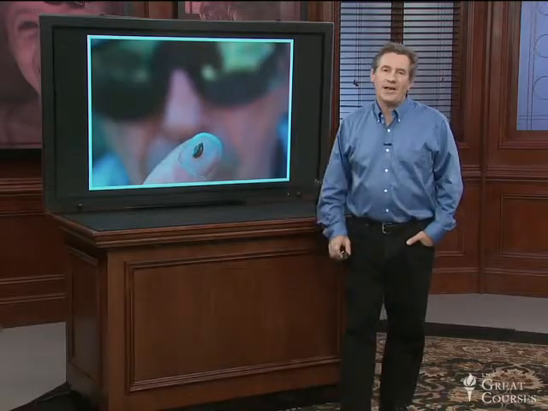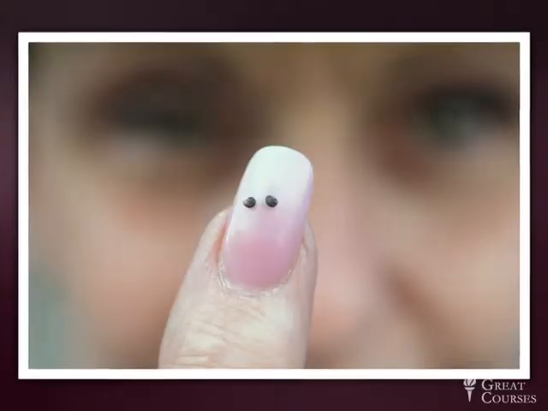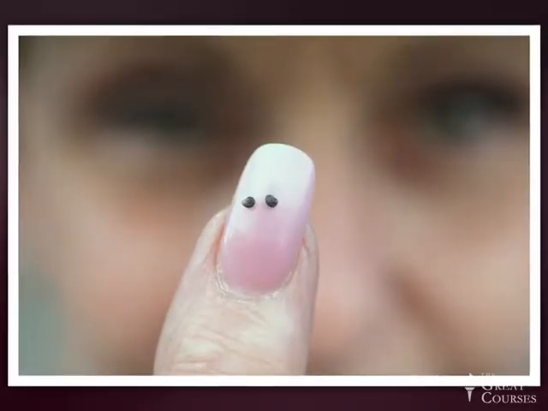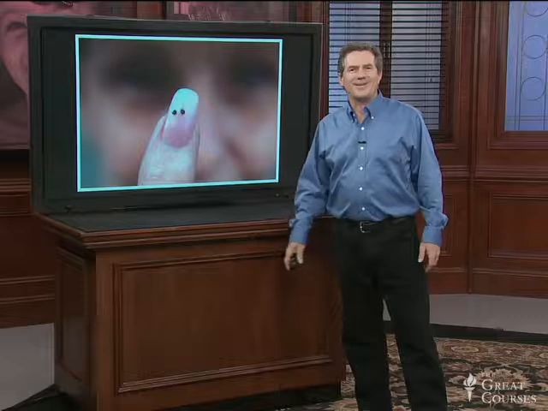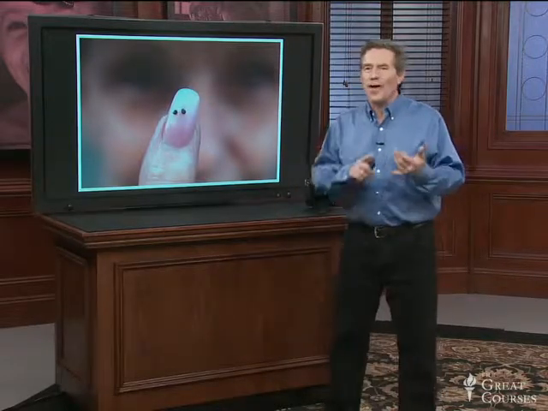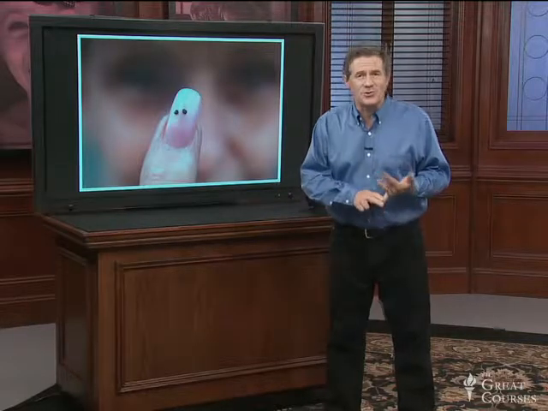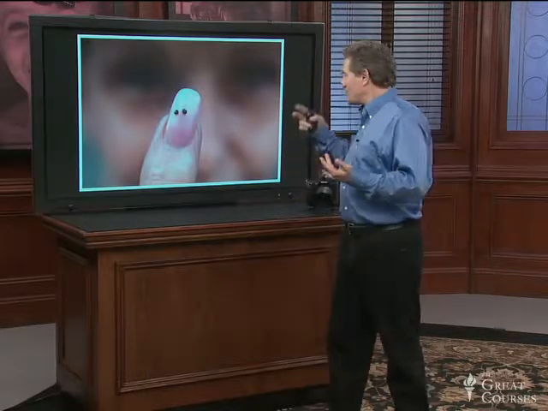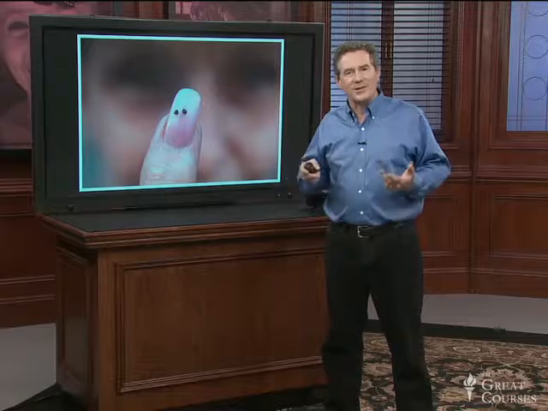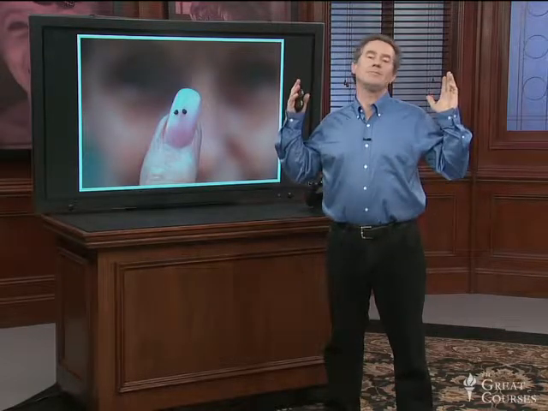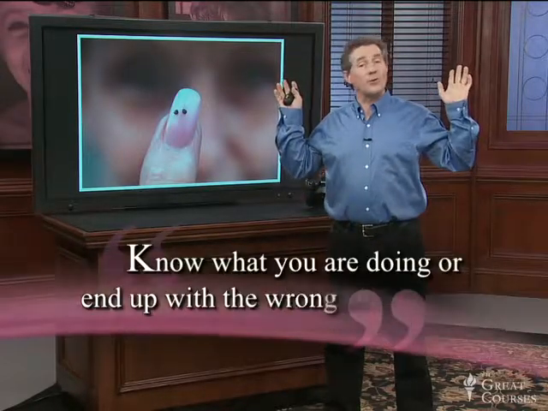So, how do I solve the problem? Only one way. I had to go back. There's 2 of them right there. They are tiny. I had to go all the way back, grab the couple again, go all the way down to the hot springs, find the right snail, which took forever. This time we used the wife, of course, because she had nicer looking nails. So, lesson here, know what you're doing or end up with the wrong snail.